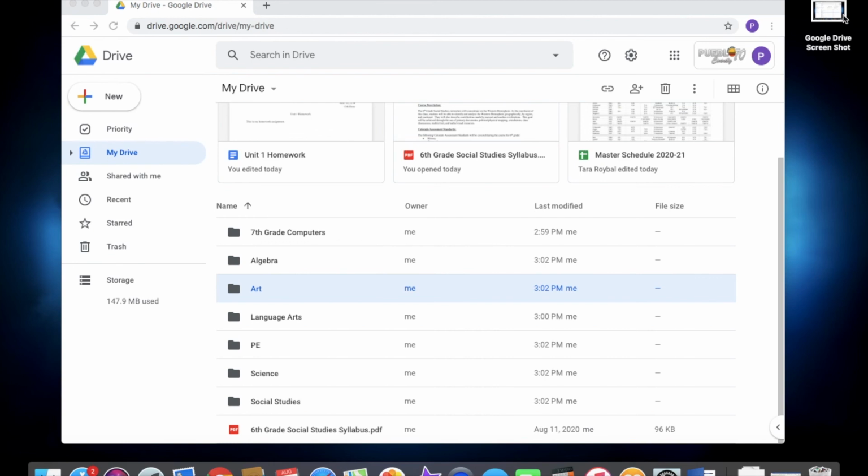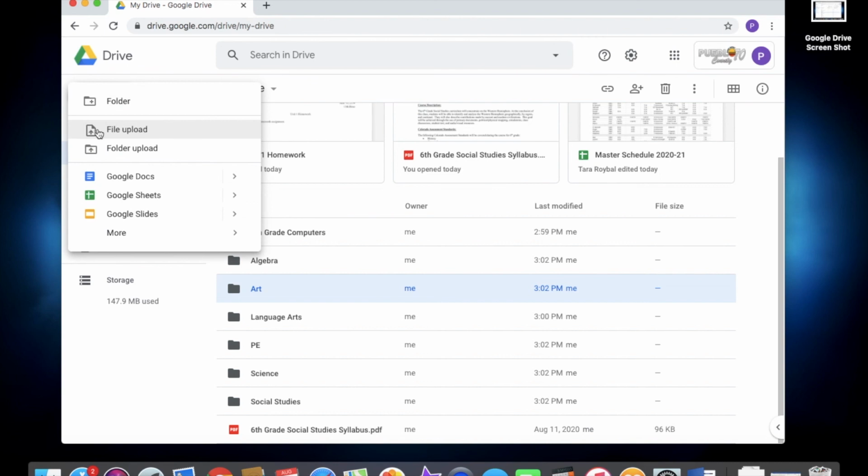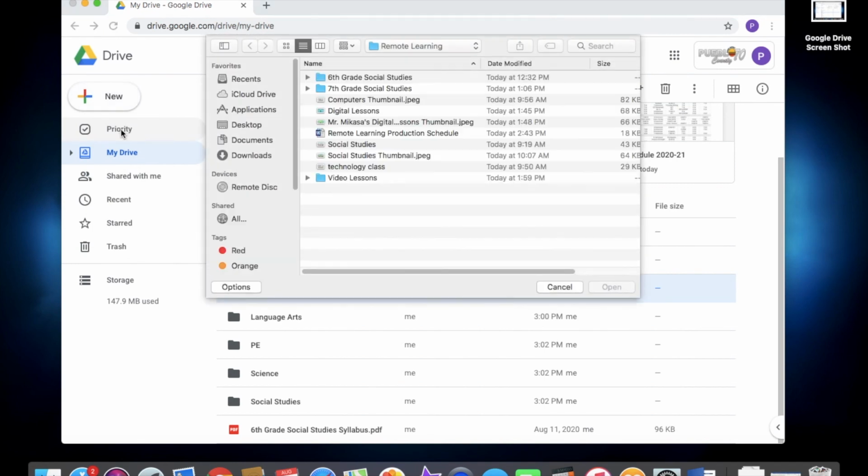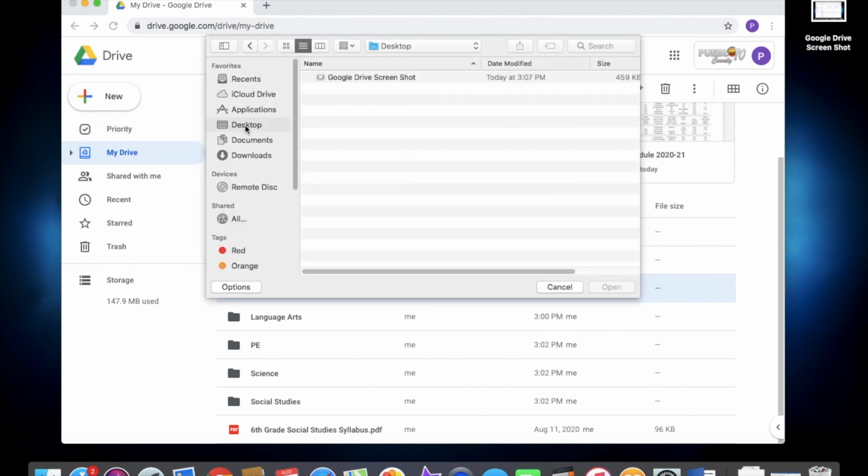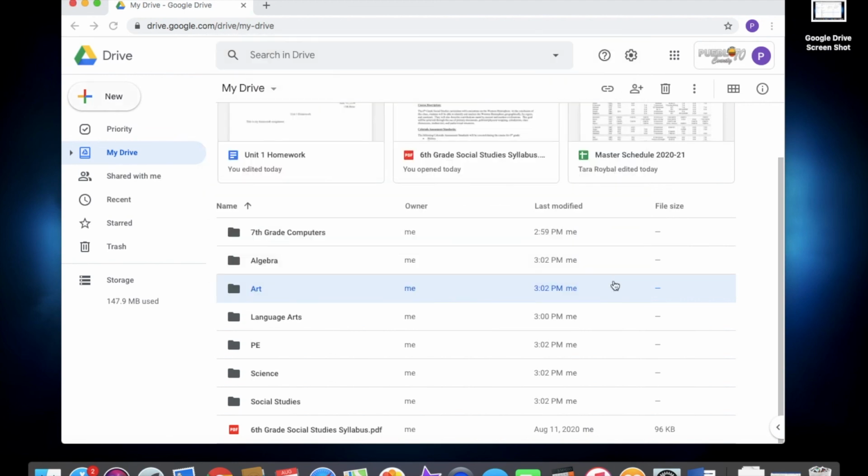So now that we've made that file, the question becomes, how do I get this file onto my Google Drive? To do that, you need to use this little plus button. When you select the plus button, it gives you a menu of different options. The one you want to use is called file upload. So you click on that. It's going to make you search your computer. I'm going to go to my desktop here, find the file that I want to upload to Google Drive, select that file, and hit open.